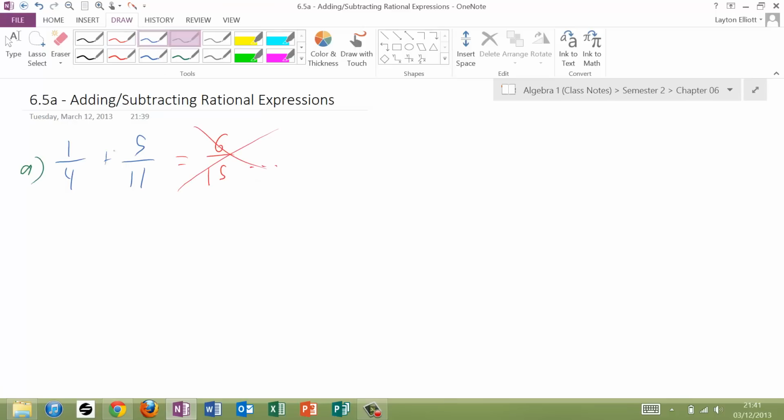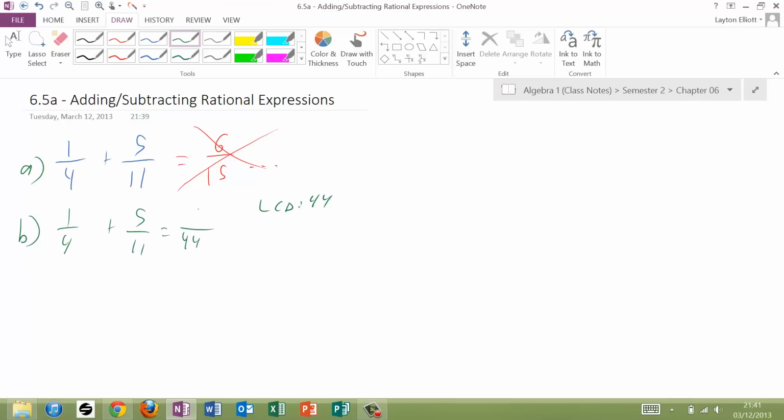Person B might say that if I take 1/4 plus 5/11ths, I'd have to change them to have a common denominator. Okay, that's right. What do we change 1/4 to? Well, if I look between 4 and 11, I have to see what the common denominator is, and I would say that's probably going to be 44. So then 1/4 gets changed. We have to change the 4 to 44.